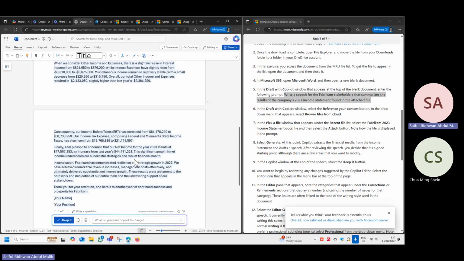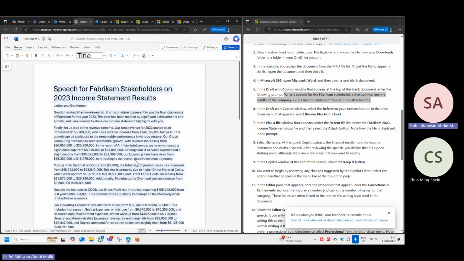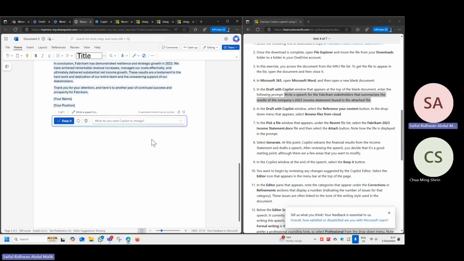So it generated the speech based on the documents, which I think everyone knows it can actually do. Even ChatGPT can do that, right? So we can actually regenerate or even keep this one. Okay, you want to keep this one.